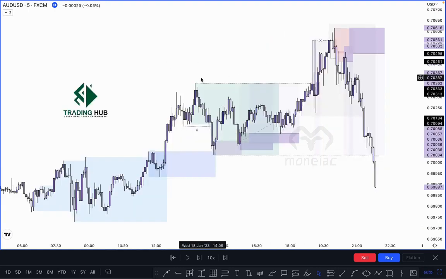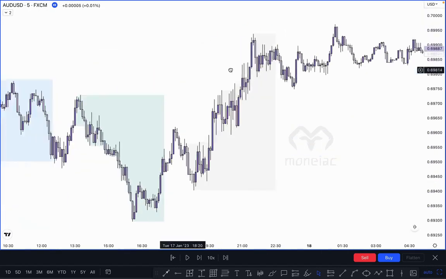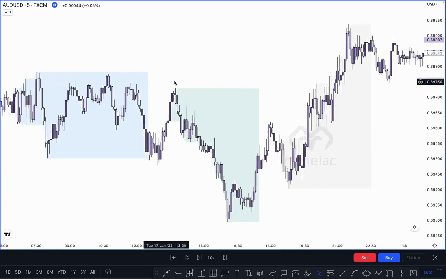So these are entry plans when the market takes out the inducement, when the market sweeps the previous session high. Let me show you one more example. You can see here, these are previous examples. What happened here? You can see this one is our Asian session. When the market takes out the Asian session in the London session, then what criteria should you follow?